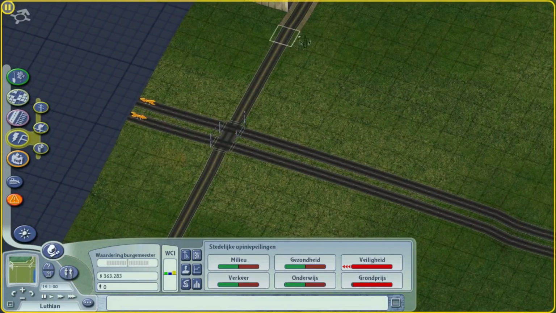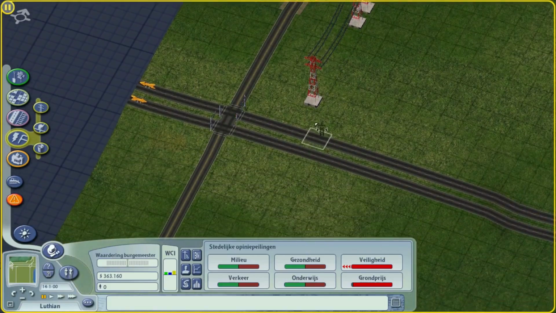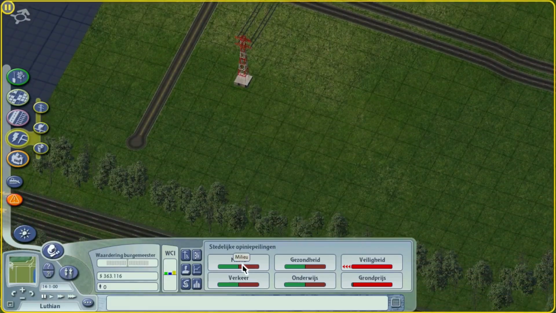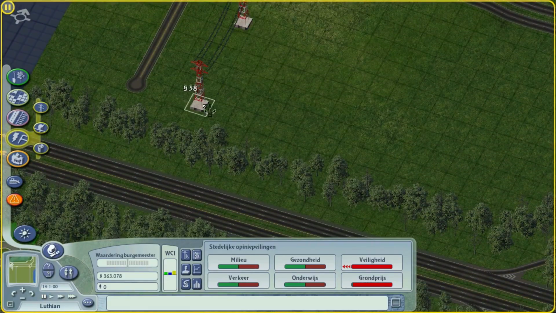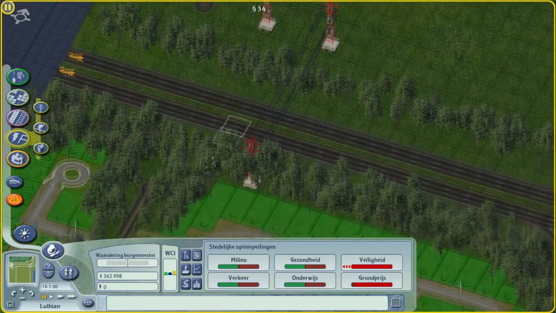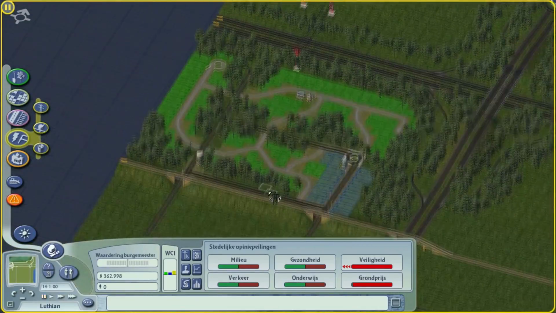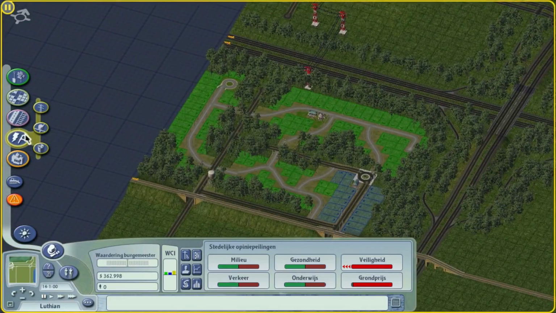So for the power to connect to our neighborhood, we need some power lines. Unfortunately, we can't connect it directly like that, so next to it, we go over our avenue and highway. So that should be connected for the whole neighborhood. So this is what it looks like from the top view.